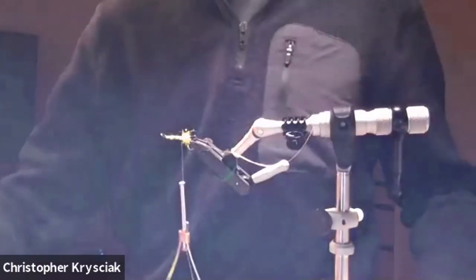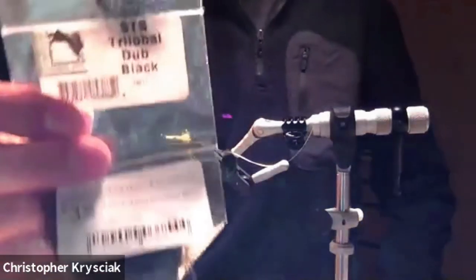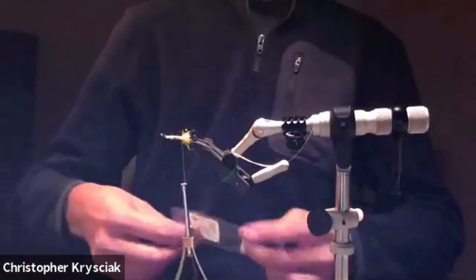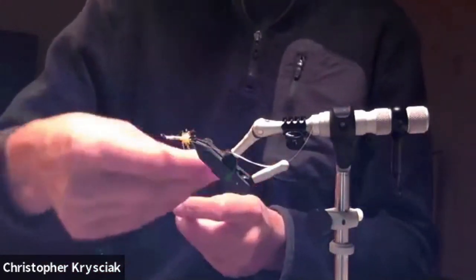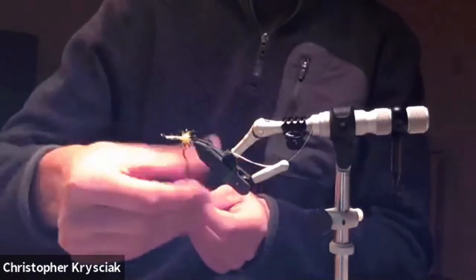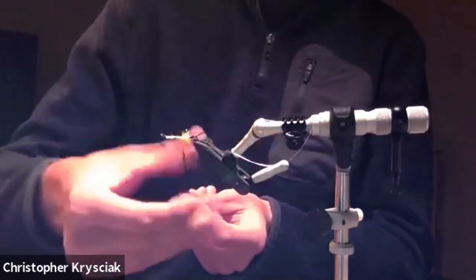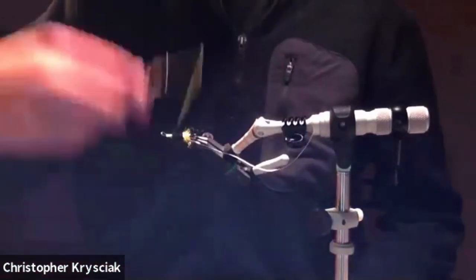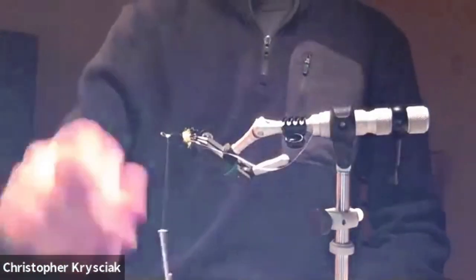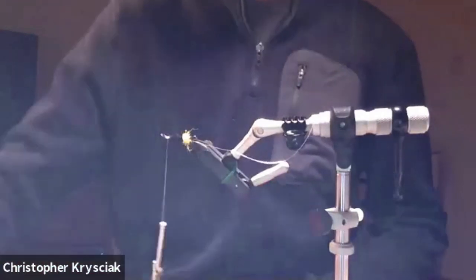And for the body, what do I do for the other dubbing? Okay. This is the same dubbing running right here. This is just black. Again, you could use anything. In this case, I don't really care if it's synthetic or not, just because black is black. It doesn't matter if it's darker on the water. Again, dub a small amount on there. I'm not working on building this part up quite as much. I just want to thinly veil that body here. You want to leave yourself a bit of room at the eye. There's a couple more materials to come on, so maybe 3 millimeters left open at the eye there.